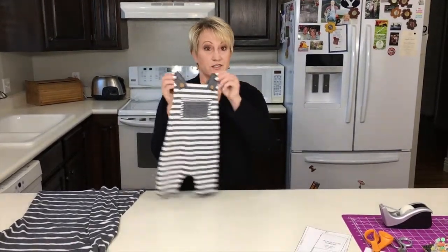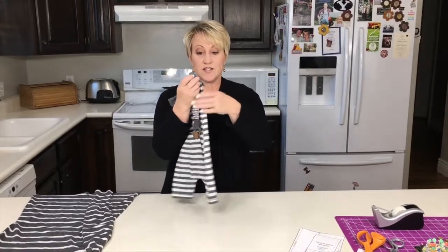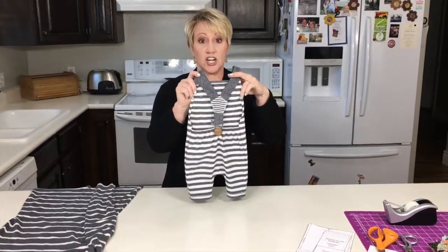Okay, so today, thank you for purchasing our Trevor Romper. This is what we're going to make today. So it's a little suspender romper for a sitter. And so that's what we're creating today.